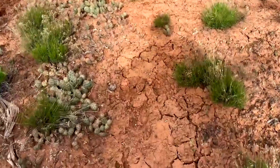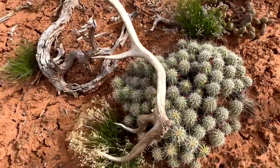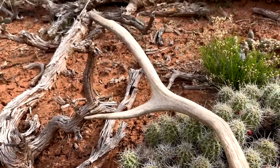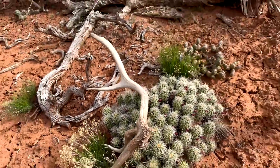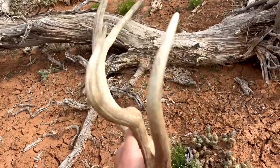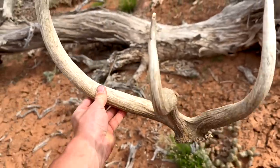The bench keeps producing — follow elk tracks and find antlers. Check that out in the cactus — he's super bleached out. I don't know if that bull is a resident desert bull or if he just happened to shed super early, but that's a bleached out brown. You'd think this bull would have shed a week or two ago but he's so bleached out already — goofy bull. Antlers are stacking up quick on this bench — more like a mesa top. I've put eight miles down getting out here, but I think it's time to head back towards my other stash and then hit this other ridgeline going out.